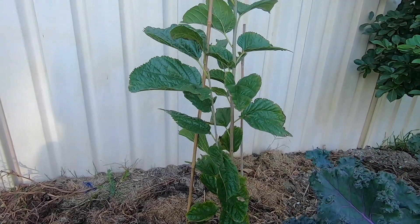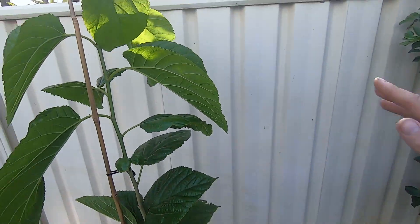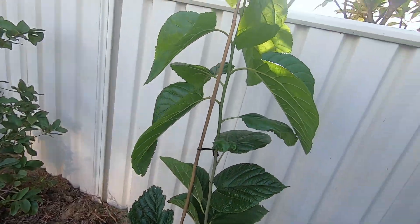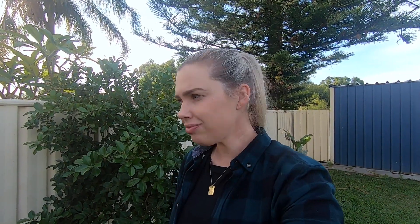I have cornflower — it's edible flowers — hollyhock, a rosella hibiscus which you can make edible teas from. Over here is my other mulberry — another cutting and it's just gone so wild. The leaves are huge and this is a white mulberry — they taste so good, like pure honey, really different to the black mulberries. And then behind me here I have my strawberry guava, also called cherry guava. It's really prolific growing and I've just got so many guavas off this. I'm going to try and make heaps of different things with it — one of the things I really want to make is a strawberry guava wine.